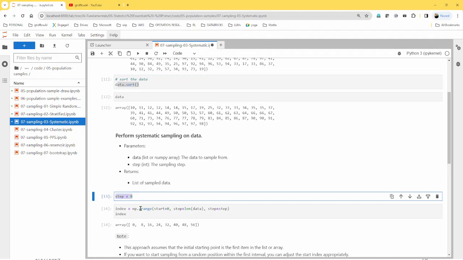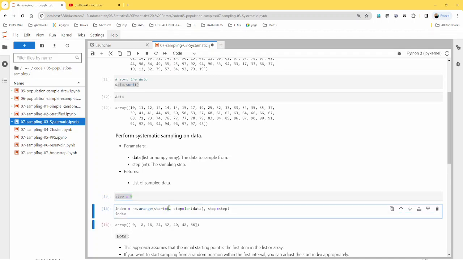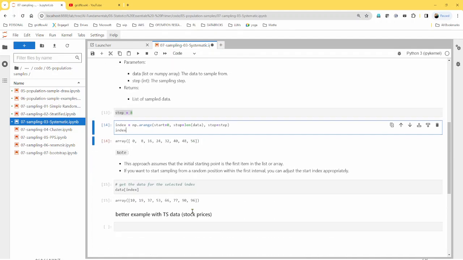So we can use the numpy arange method, and let's say we're going to start with element number 0. This is configurable. So starting with this, you pick up element number 8, 16, 24, and so forth. Now you can design it in a slightly more complex way to make sure the starting point is different and the intervals are also configurable.